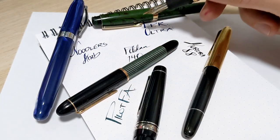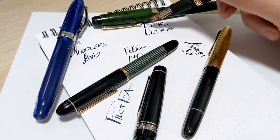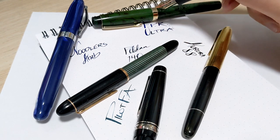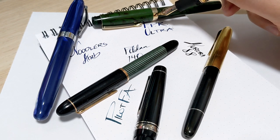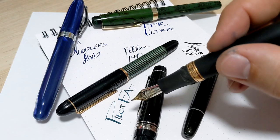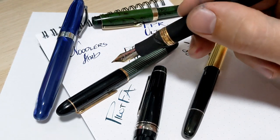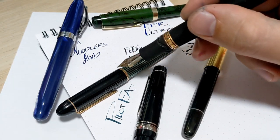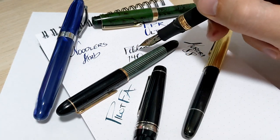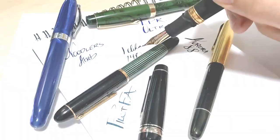So how do we declare a winner? There's a few ways to score this. As far as I would say maximum flex per dollar, that would be the Fountain Pen Revolution Ultra Flex Nib. If you want maximum flex, the Pilot FA. As I stated a little bit earlier, if it's for usability, user friendliness, we're going to go with the Pelikan 140.